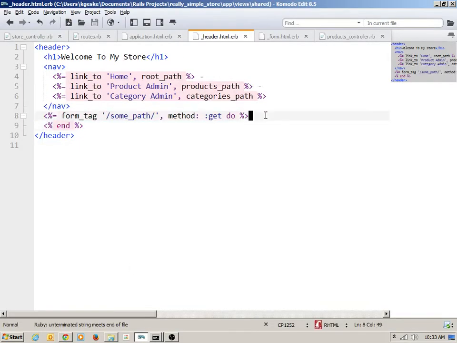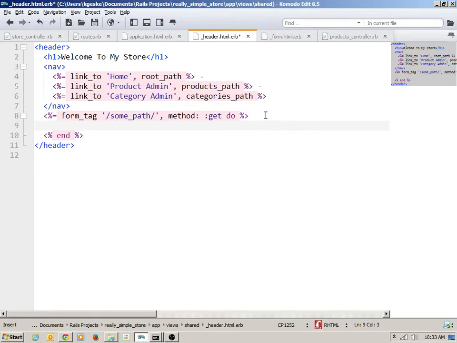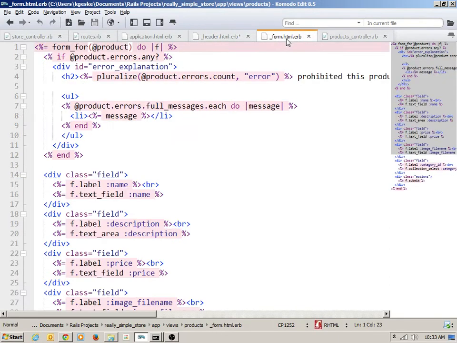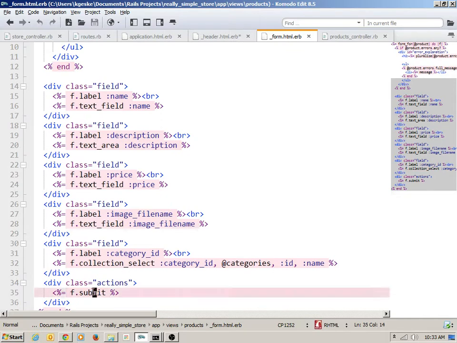So what we would like inside of here is an input of type text for the actual keywords that the user wants to type in, and then a submit button. If we look at how we built forms with form_for, we got access to this f variable, and we could do things like f.text_field and f.text_area or f.submit.